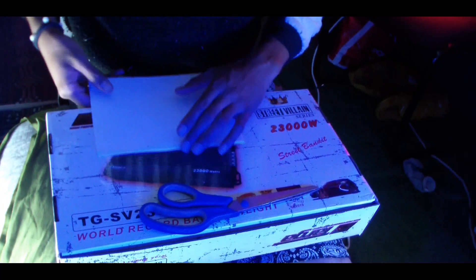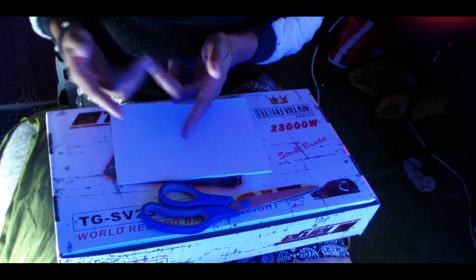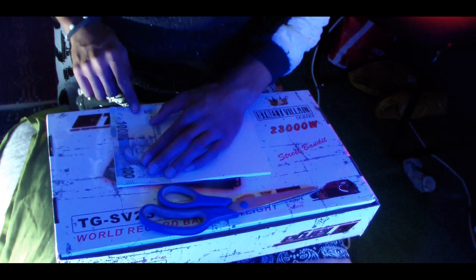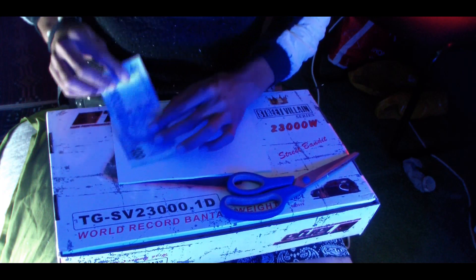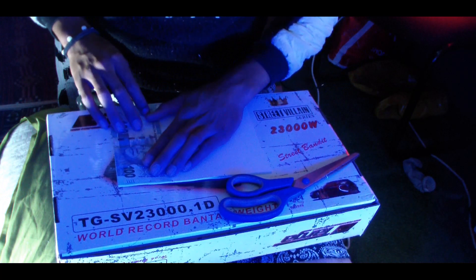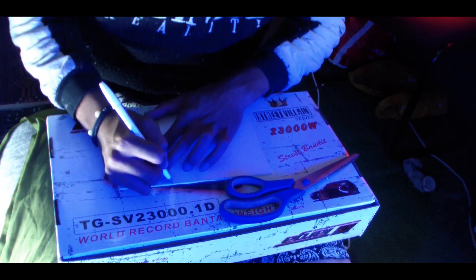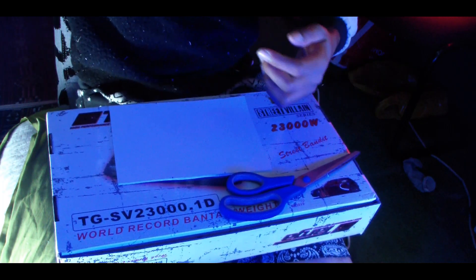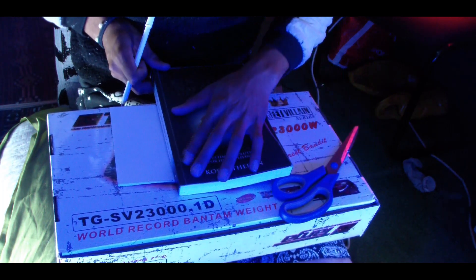So basically I'm gonna give you a rundown of how I make this fake money and give you the process of making it until I get to the final product. And once we're at the final product we're gonna be doing the prank. So basically what I'm doing now is I'm just sizing the fake money up according to the real money. We don't want it to be too big, we don't want it to be too small — must be perfect. So as you can see I'm making my markings, and once I got my markings I'm gonna cut it up. Unfortunately I do not have the right tools but we make it work.